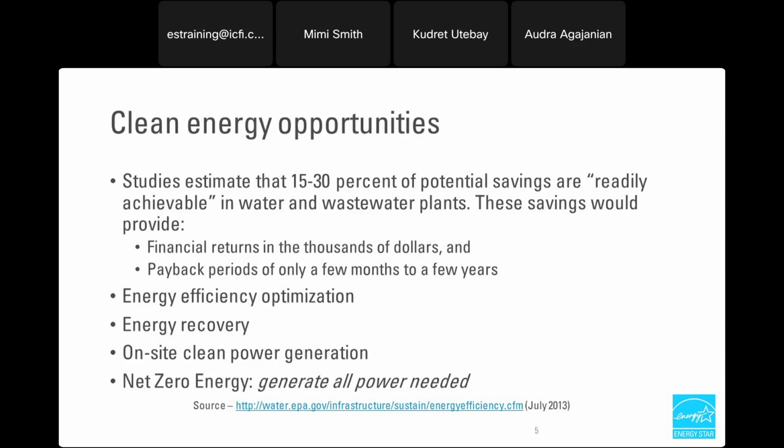When you undertake a project to replace aging infrastructure, you can select new components that are more efficient than the older models, or you could choose to replace existing equipment before it reaches the end of its service life in order to install premium efficiency motors, better sensors for dissolved oxygen, or new controls to help you reduce energy usage. For example, a variable frequency drive can be installed to vary the frequency and voltage supplied to the electric motor so that you can optimize your operating practices and reduce electrical usage. Energy recovery at wastewater facilities typically refers to recovering heat from the wastewater effluent or capturing methane gas and reusing it.